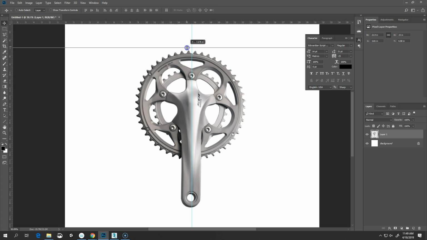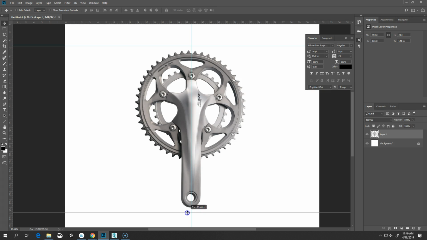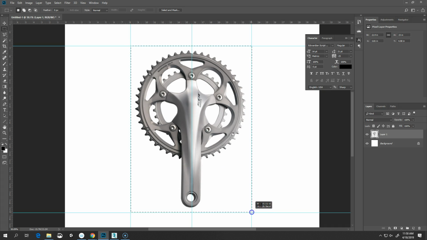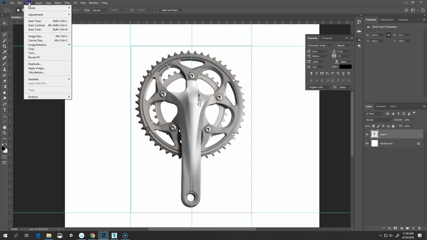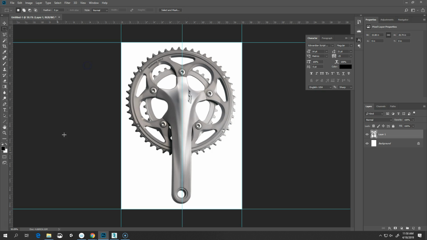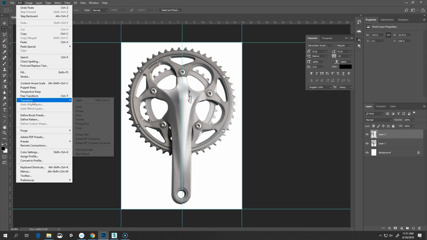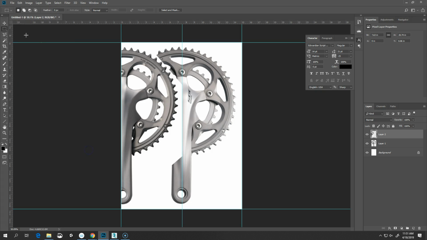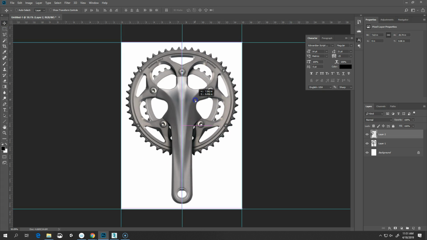And for modeling purposes, it's going to be a little bit easier if I mirror this from one side to the other. So I'm going to crop the image down. We just want a little bit of space around it. Then I'm going to select one side and copy that. Doesn't matter which side you copy. In this one, it's pretty much the same. And then I'm going to mirror that.